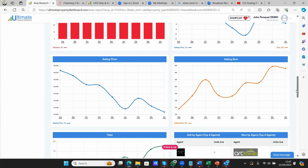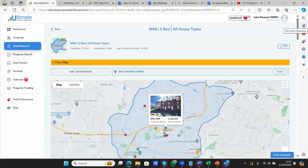All right. But that's fine. That's great. We can find that area. We've identified a location where there's high potential. We've identified a particular part of that location that we want to invest in. We've done a bit of due diligence on it. But what about finding properties? And that's probably what we're all here for. This is recorded. This will be on YouTube. You'll be able to watch a playback if you want to. You can see exactly how quickly I've just appraised an area. And that's the same for any area in the UK.